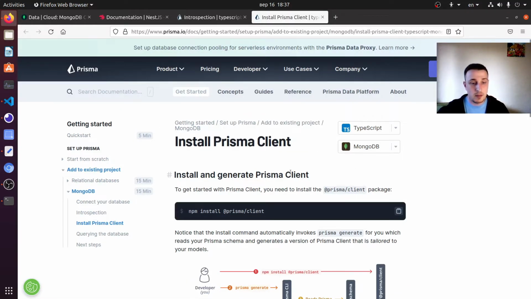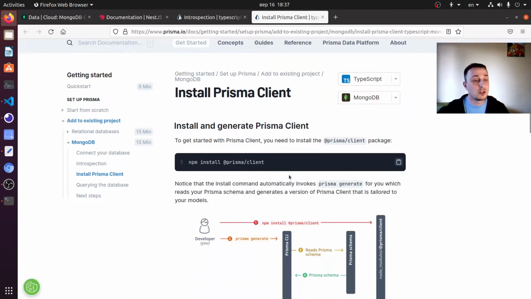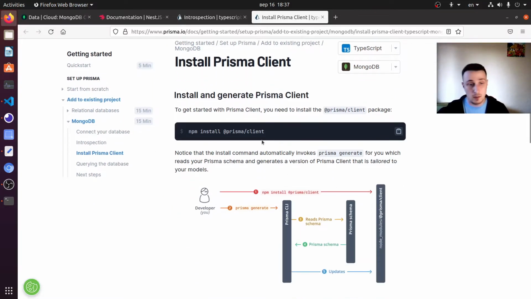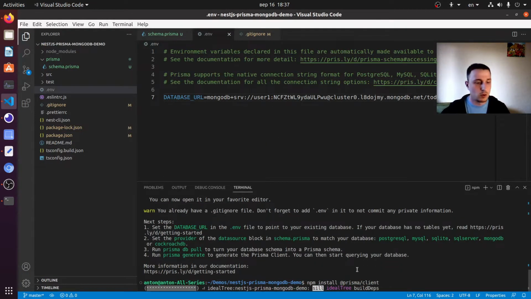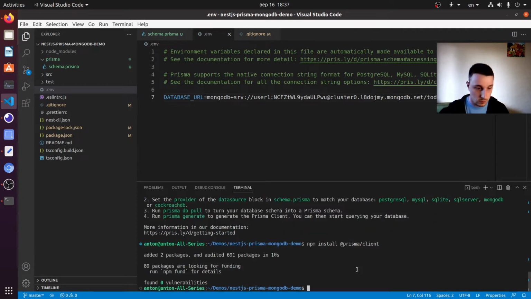The next dependency that we should install, this time as a production dependency, is Prisma client. This is actually what our NestJS code will eventually interact with in order to work with the database. Well, all right.